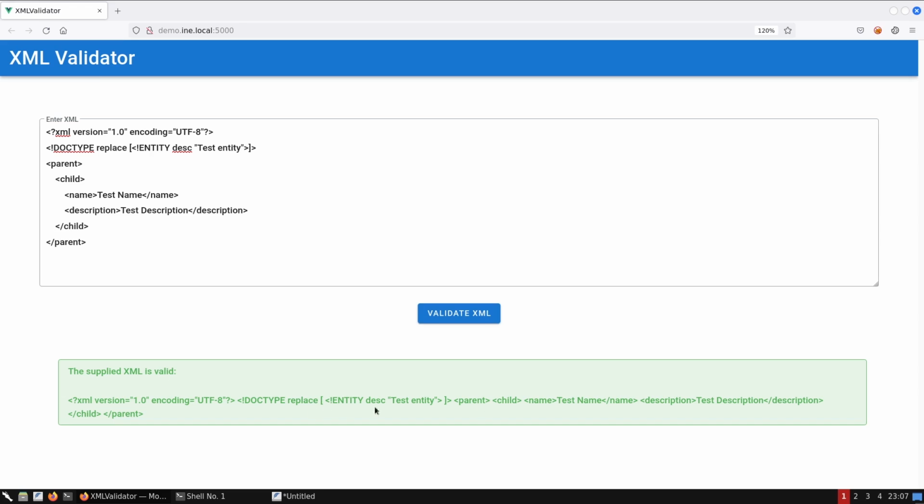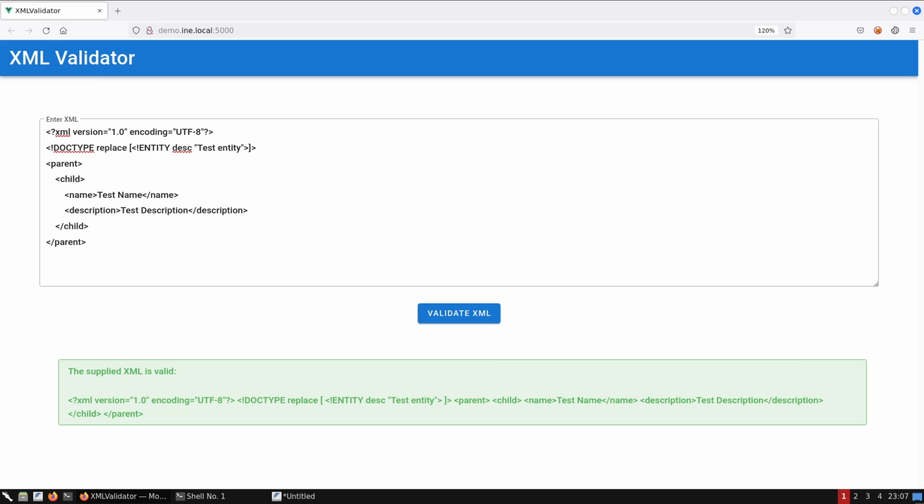And what we're looking for is the description. So test entity right over here. You can see that that is specified in the response, in the XML entity. So that pretty much confirms that this parser has an XXE vulnerability. So what can we do with this? Well, we can try and reach out to or leverage an external entity, or we can try and access the contents of a specific file on the underlying system.